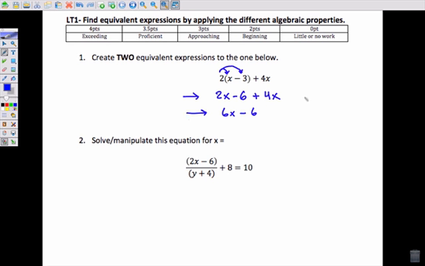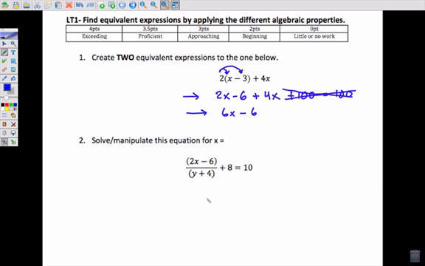I saw some people, I think, getting confused with equations, because I would see some people add 100 and then put equals 100. Keep in mind, these are expressions. This is not an equation. There's no equal sign here, so this is an expression. So you cannot do something like that. If it were an equation, you could, to balance the two sides, keep them balanced, but these are expressions.